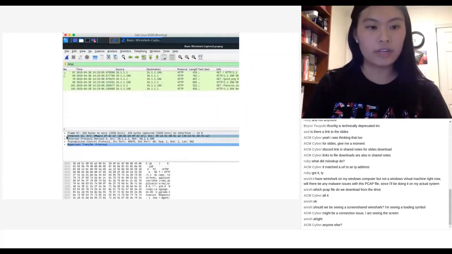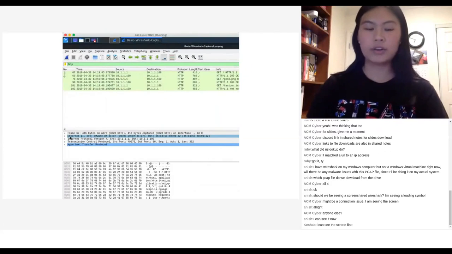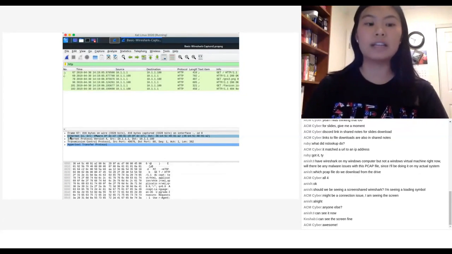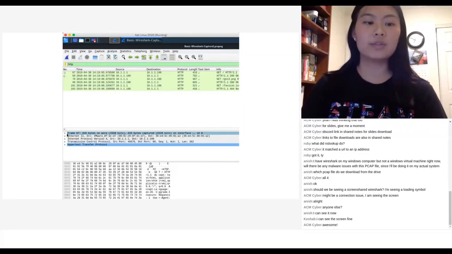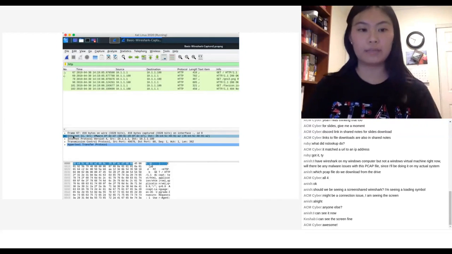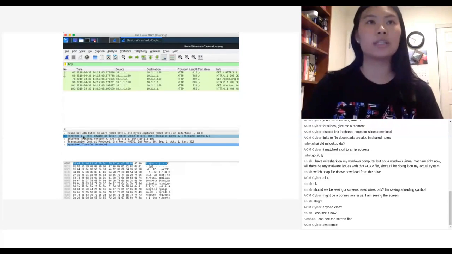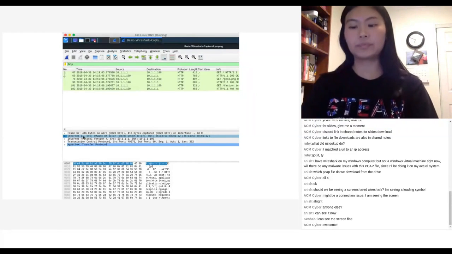For Ethernet 2, you saw Ethernet 2 was your layer 2, the data link layer. If you remember from our OSI model, the protocol data unit in this layer is called a frame. So Ethernet 2 is just the most commonly used protocol, or Ethernet, in that specific layer. But there are other ones. For example, if you were on a wide area network, you would be using PPP, which is point to point.